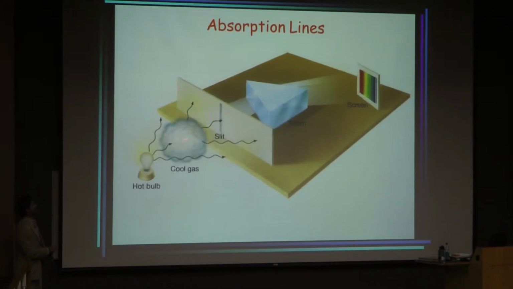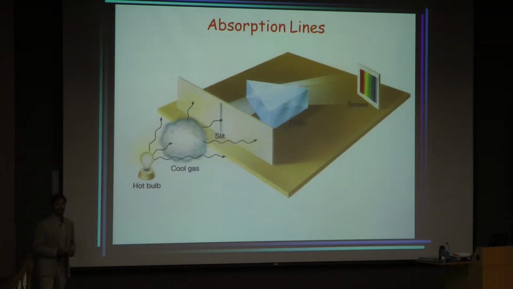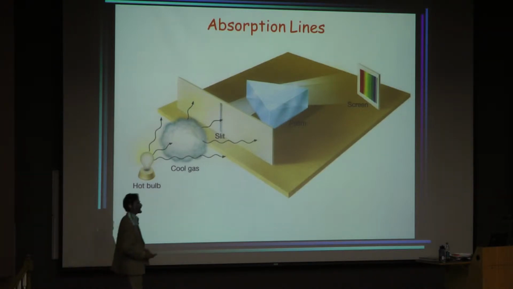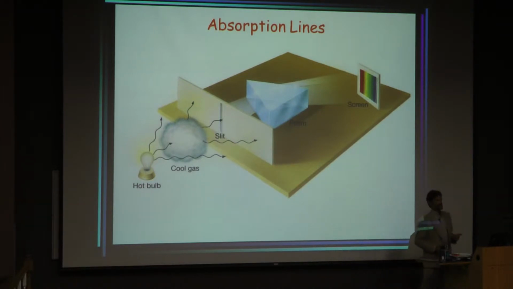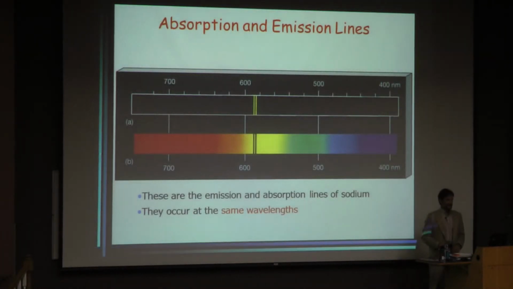The photons are originally moving through the slit from left to right here, okay? But if we allow excitation to take place, then when the de-excitation occurs, the photon that's created doesn't go necessarily in the original direction. It's a completely random process. So what happens is we end up with very few of the de-excitation photons going through the slit and contributing to the spectrum, and that's why we have this dearth of photons at those particular wavelengths.